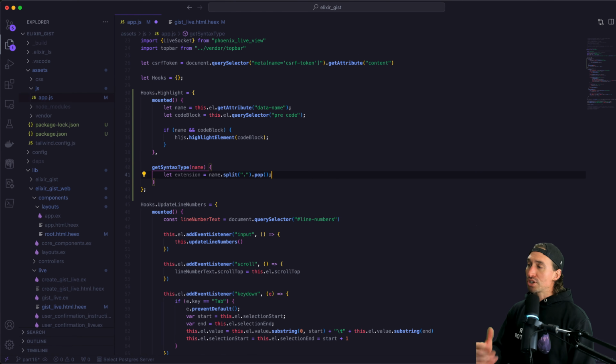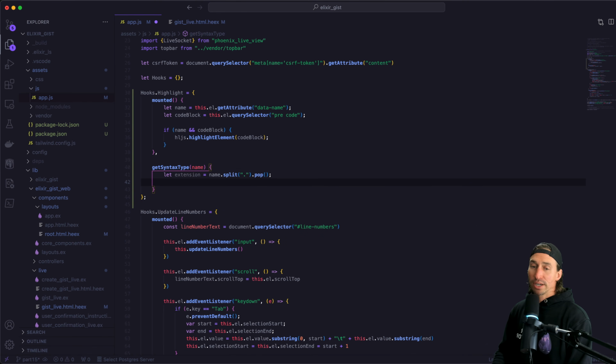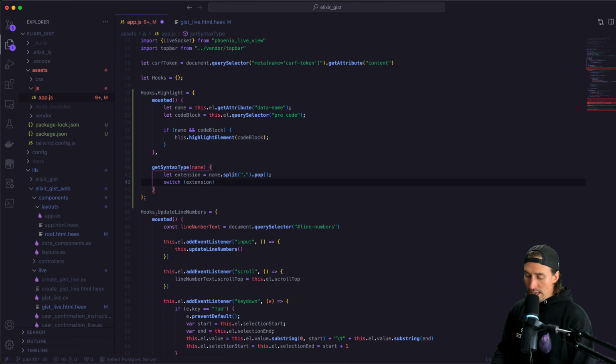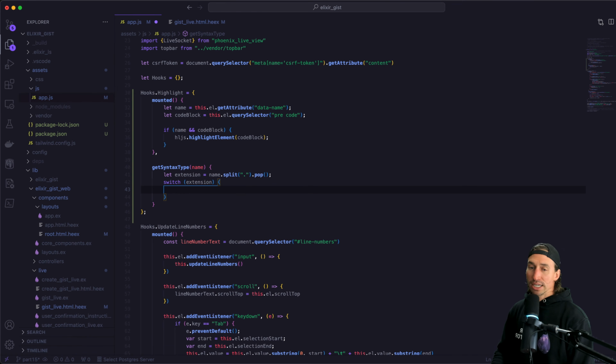And now extension will be just the remaining bit of our file name. And then we can do a switch statement right underneath. So switch, and then from the extension, and then opening and closing curly braces. And now this is where we'll handle all of our case statements.